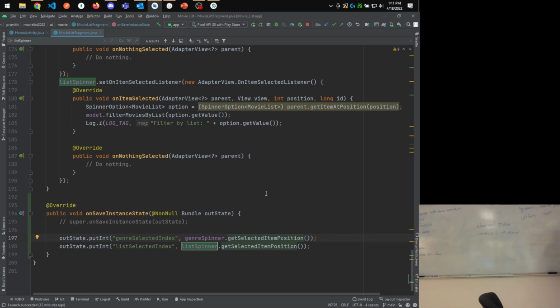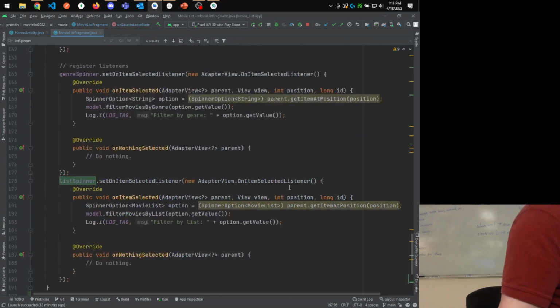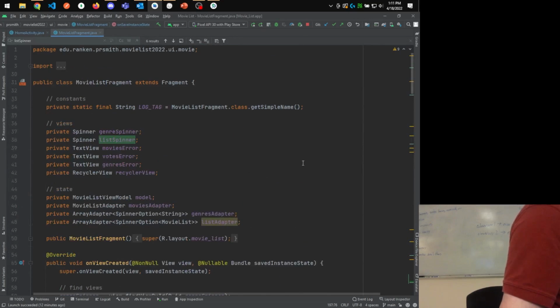If I needed any additional data, then I would need to save that data. But I've been very diligent about it. If I look up at the top of the file, I don't have any additional data that I need to preserve, right? If I look at these views, that's all fine. I'll just find them again in the new layout. These variables under state, okay, we'll get the view model when we come back.